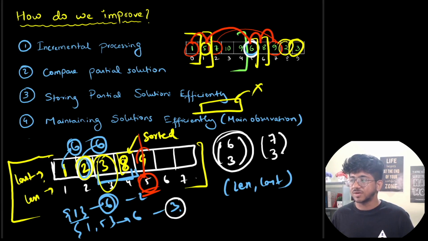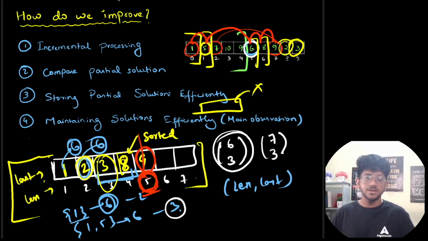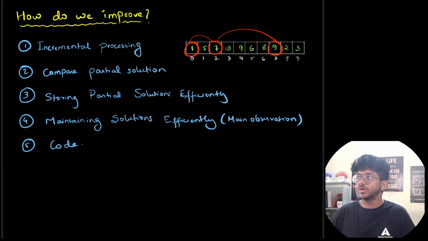So what is the largest? Whatever largest length you get is what we keep. Note that we are keeping it in an array, but the main idea is to keep a length and last, and that's what we are maintaining. Since lengths can be up to order n, we can do it in a single array itself. Great. So the way we're going to do that is we're going to code this real quick, and I'm going to explain the rest of the idea through code, and then we will talk about how we can print it, or what's actually going on behind the scenes.